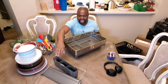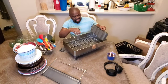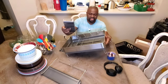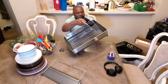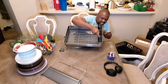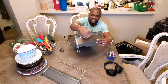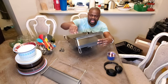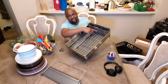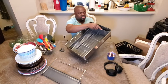And then what we're going to do here is this little guy right here. I don't know the name. So you're going to sit it right here, all right? Just like that. You see the thing in there is going to sit right inside, just like this. All right, you're going to put this right there. You see, it clips into this, it holds on to this, so it's not going anywhere. And inside here is also being secured by this little guy right here. All right, so that's pretty brilliant.